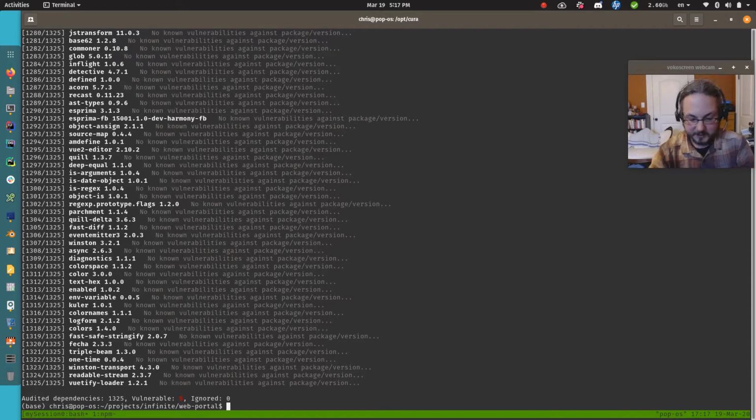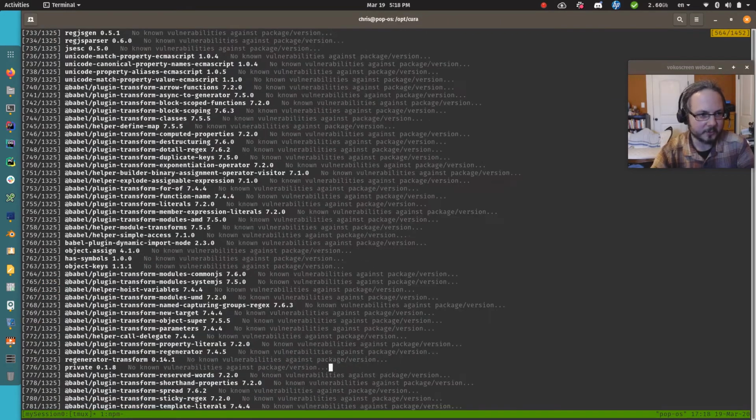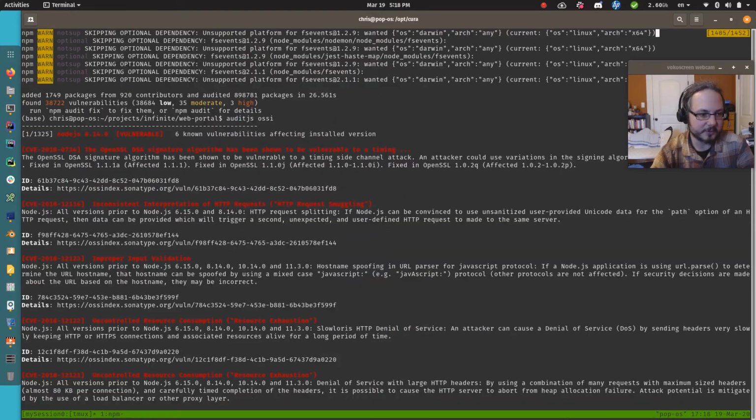That sounds like a lot of dependencies. It is. As I mentioned, JavaScript tends to be dependency heavy. So if we scroll back up, one interesting thing you'll notice here is that the first dependency that it's identifying as having several vulnerabilities in it is actually Node.js itself. So it's actually looking at the Node.js version I'm running and telling me that that is vulnerable. So that's something you want to make note of.